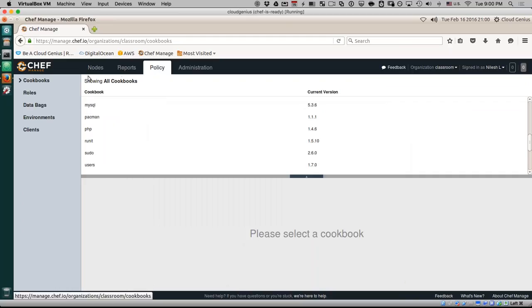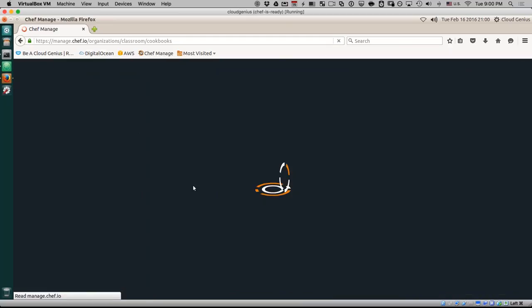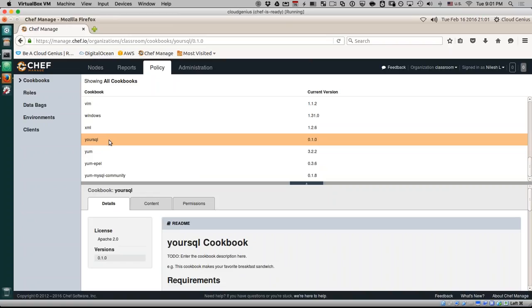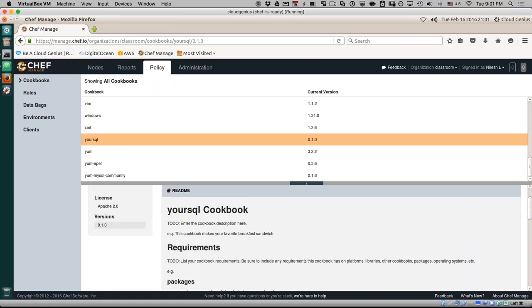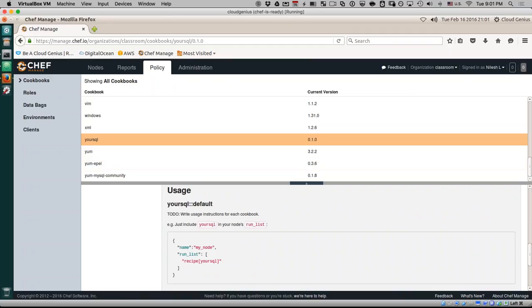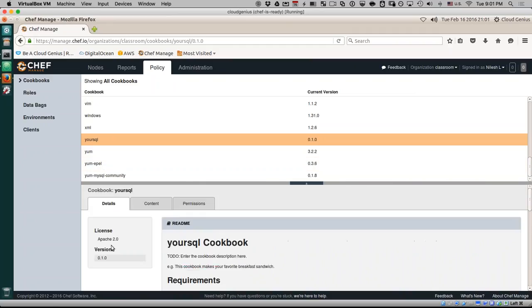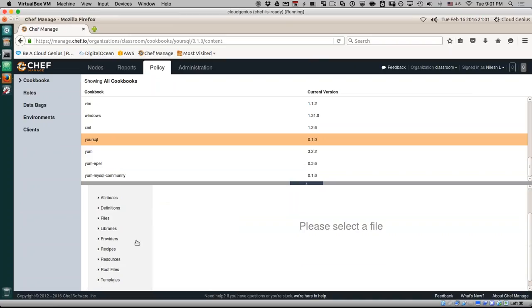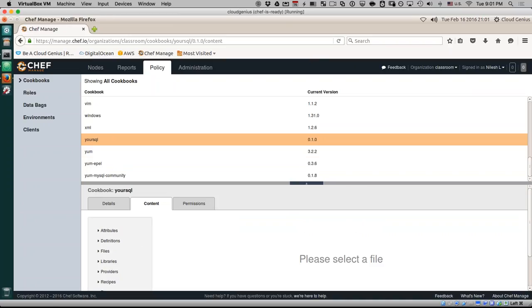And the cookbook listing, if you go refresh, it will show you that you now have the yoursql cookbook right there. And this cookbook is written by me, and it will have my details with my content and all the files and all the details, basically showing what I just uploaded.